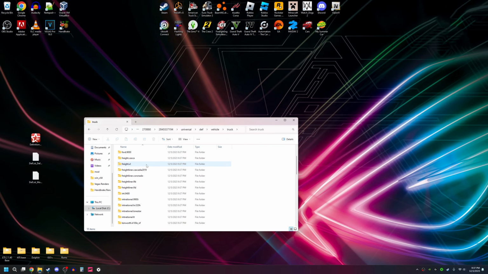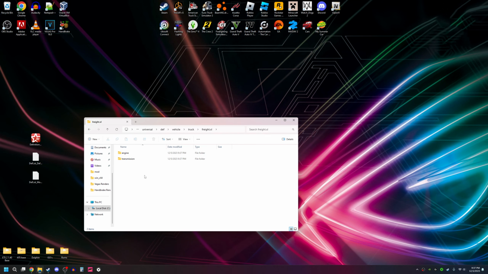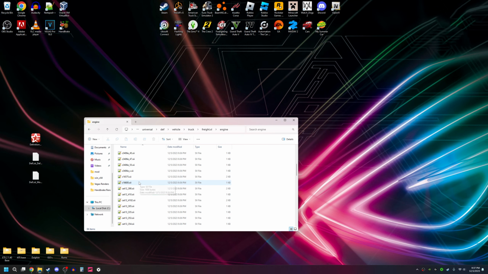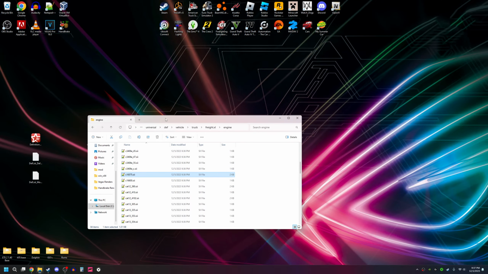So we're just going to go into the freight.xl. This is John Ruta's Freight Shaker Classic XL here. And we're going to go into the engine folder. And we're going to find the engine we want to do here, which I'm going to do the Caterpillar C16, because this motor's a beast and it has a great sound from Zmod. So I'm just going to take these two .sii files. I'm going to right click them, and I'm going to click copy.